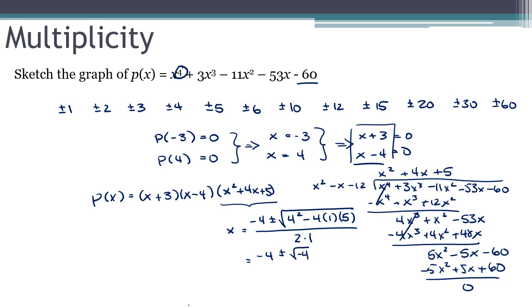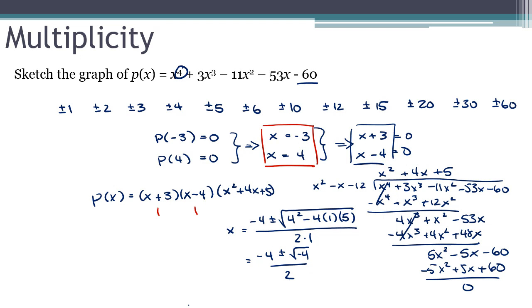That's the square root of -4 over 2, and our goal is to graph this, so we don't want imaginary numbers. I'm just going to leave that factor there. It doesn't give me any real solutions, any roots or x-intercepts. So the only two I'm going to need to graph are these two, and if you look at the factored version here, the multiplicity of both of these is going to be 1.